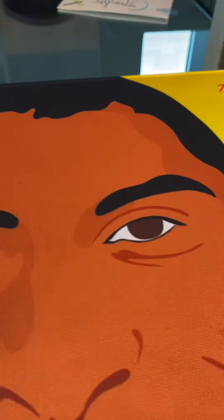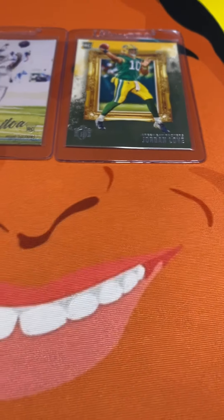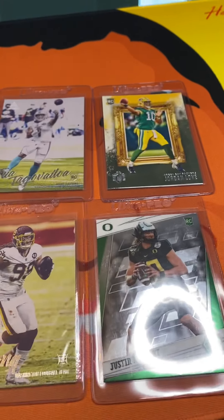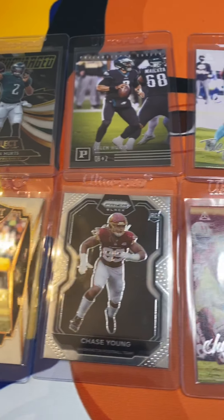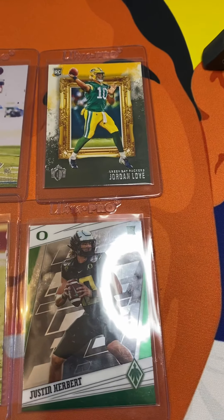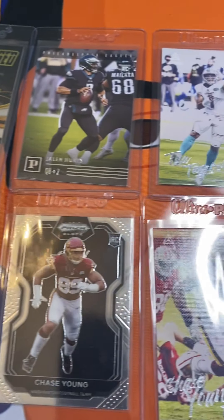I want to share that quick tidbit with you — spread them out here so I can take a look at them. Hopefully we're able to work out a deal on this. I'm open to any offers, keeping it open on how we can make this work out, whether it's going to be for cash or for trading purposes — whatever it may be. That's what I like about the hobby, you can go either way.